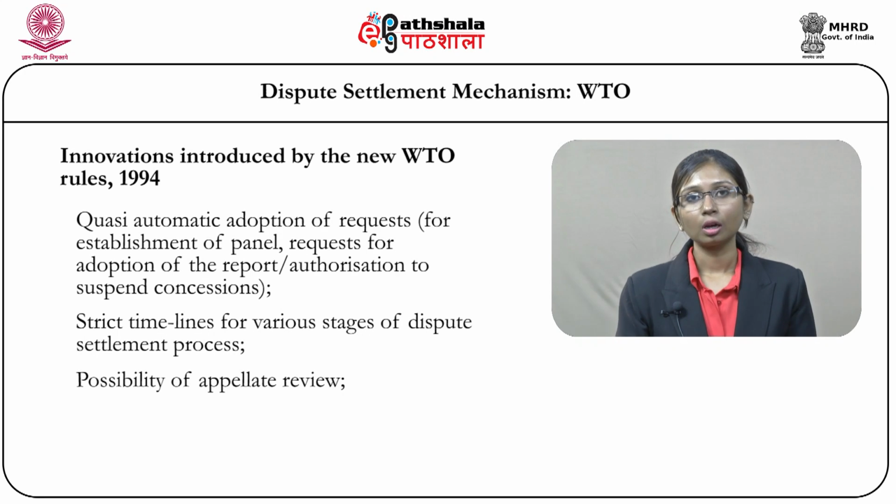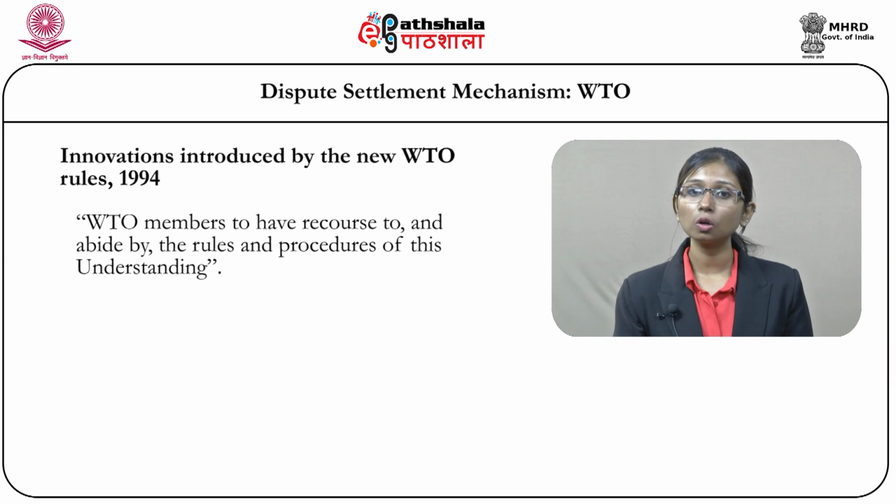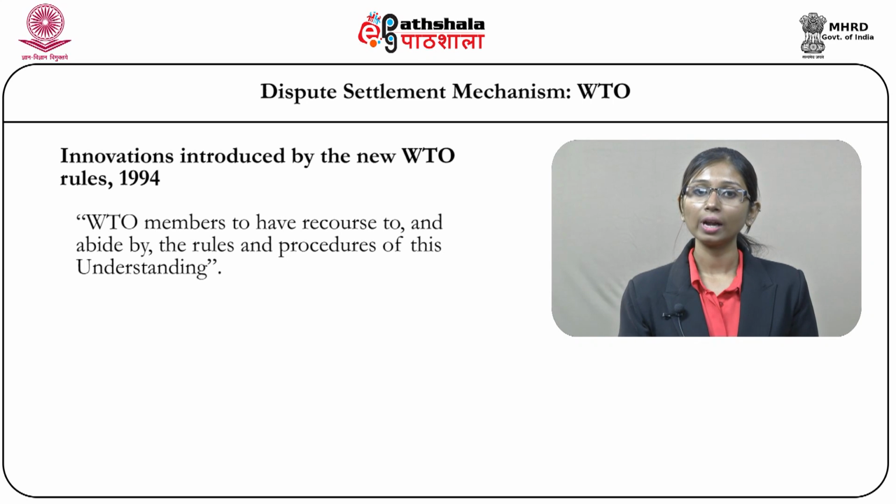Last and most vital, the modern day dispute settlement understanding has done away with the concept of unilateralism. We must note the wordings of Article 23.1 of the Dispute Settlement Understanding that holds that WTO members must take recourse and abide by the rules and procedures of this understanding. Clearly, their adherence to the rules and procedures established by dispute settlement understanding triumphs over any act of unilateralism which could be resorted through legislations or other measures. Apart from the four advances and innovations that have just been described, the WTO dispute settlement body has also been beneficial in several other aspects.